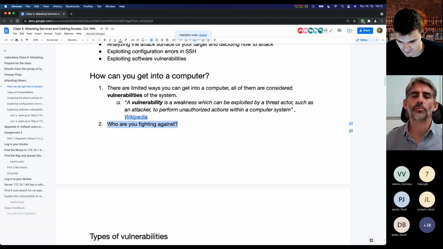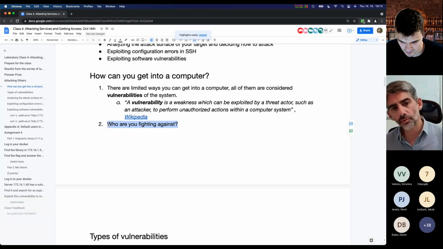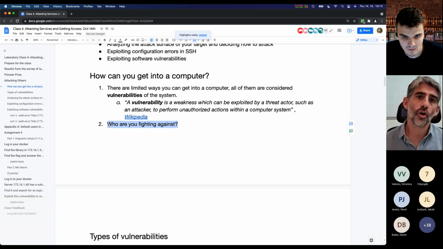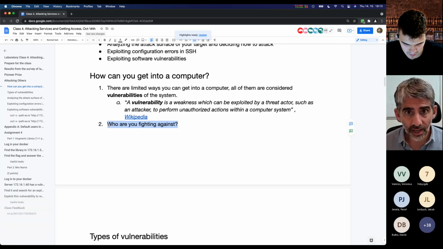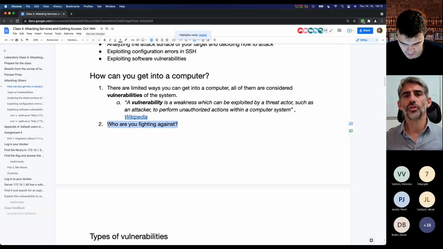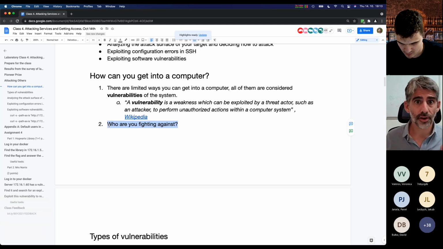Sysadmin. Okay, Philip, you are completely right. So you are not fighting the computer or the configuration or the vulnerability or the software. You are always fighting against the human that is administering that system. Because any system right now, any system in the world that you consider super secure, I don't care if it's an ATM or a computer in the White House, given enough time in history, I don't know, 50 years, 100 years, 1,000 years, we are going to be able to break it.